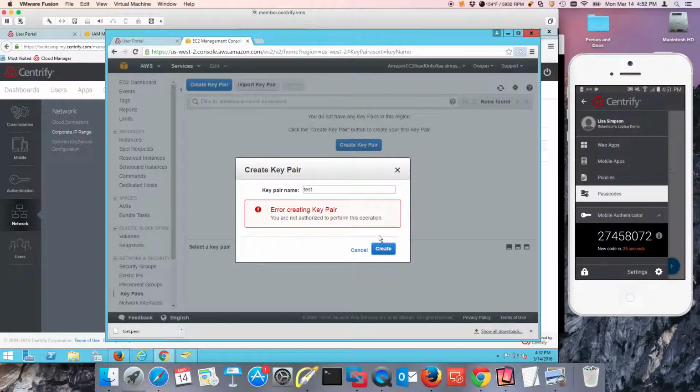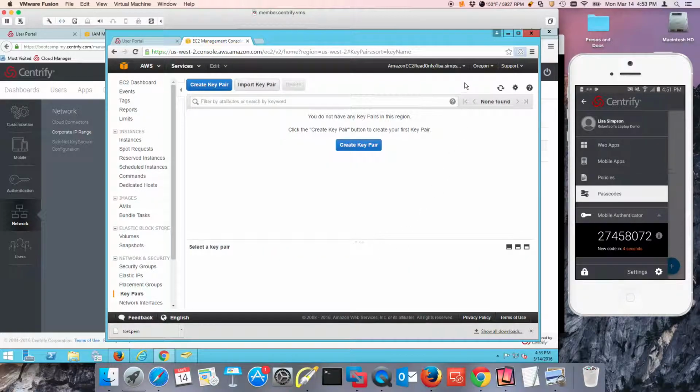As an appendix, I'm going to add the ability to provision users in IAM. Why? Because it's possible that depending on the capabilities you're using in Amazon AWS, you need to have local users in AWS created automatically. So we can leverage that same template the same way. And stay tuned.